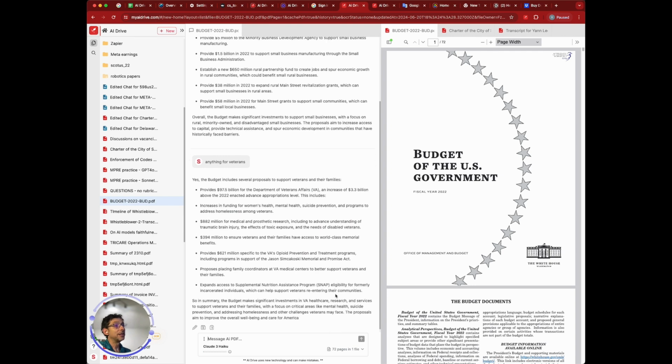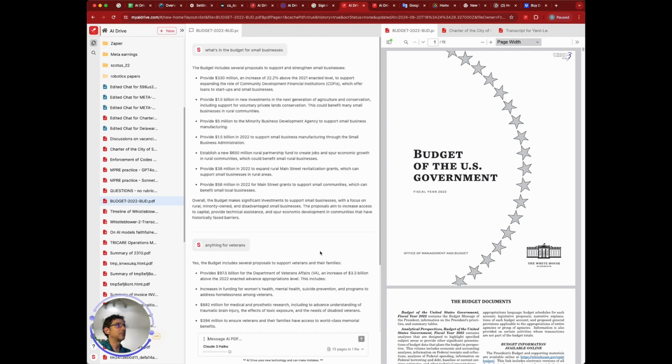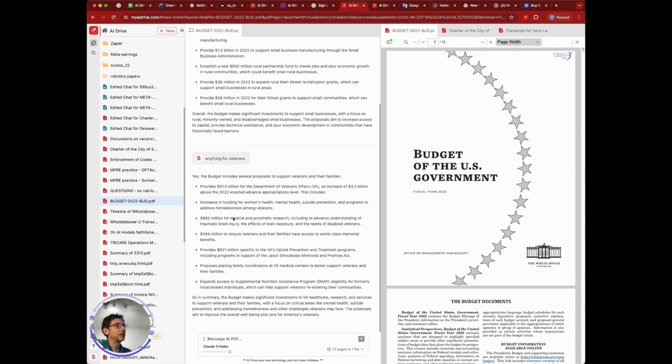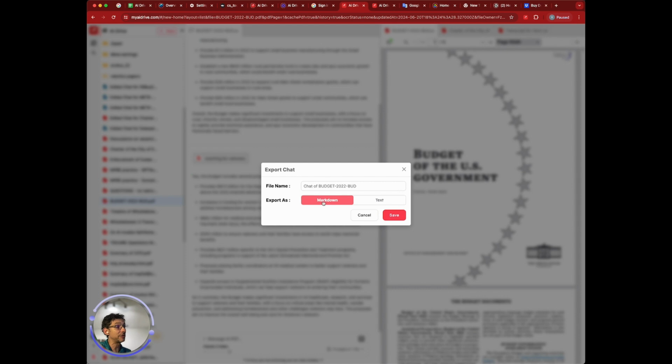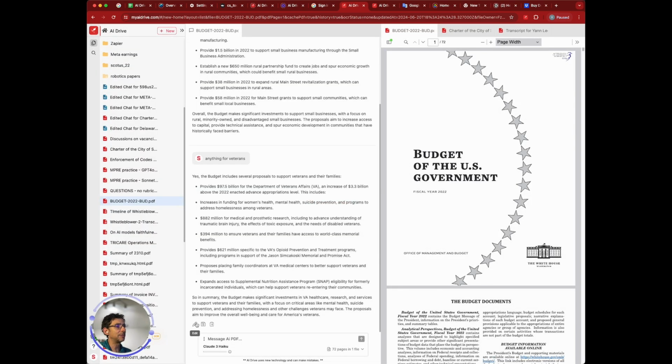The other cool thing that you can do, because of course you may want to change these answers, is if you just mouse over, you see this little icon, edit, save. So you can save this answer. Now with the new file formats, you can save either as Markdown or text. From Markdown, you can save that to PDF if you want. But I'm going to edit.